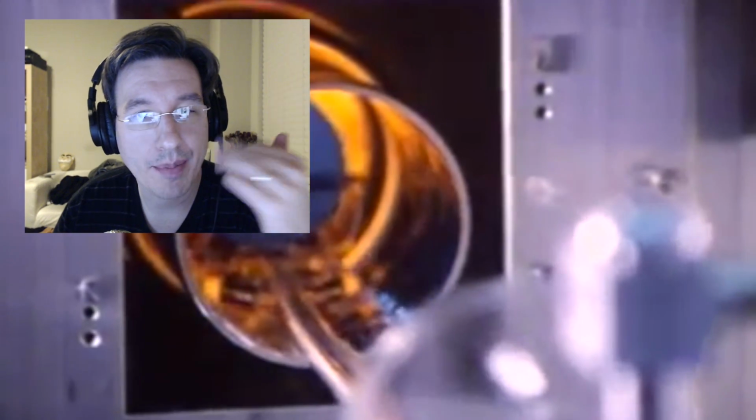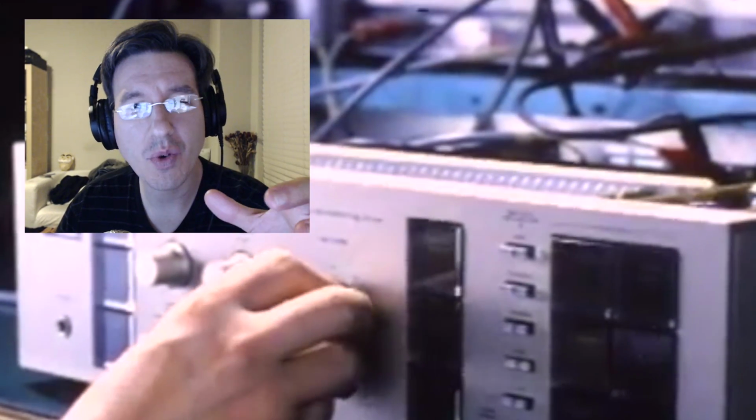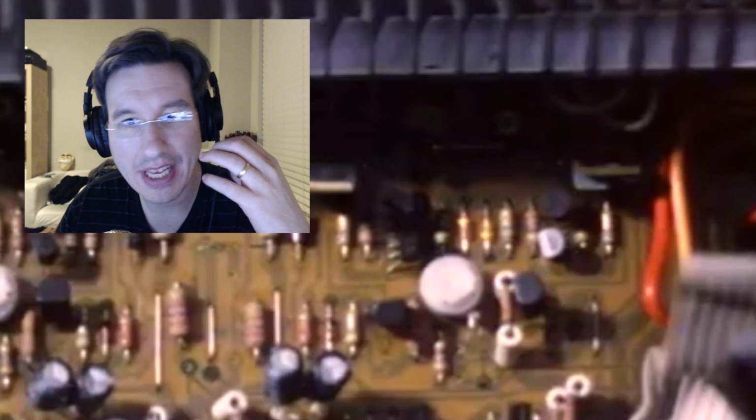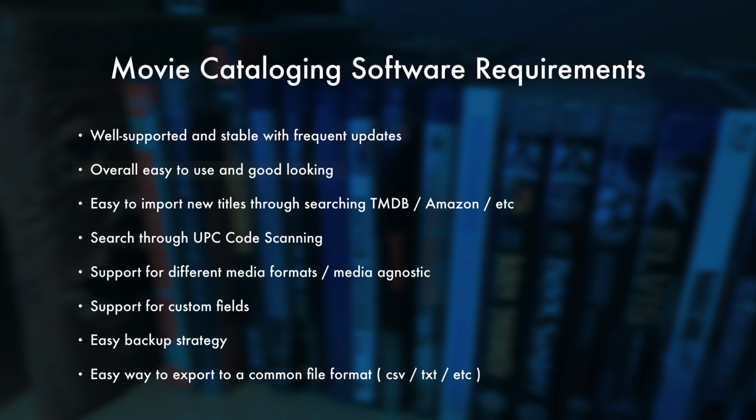So you've invested all of this time cataloging all of your stuff in a poorly supported open source app that is obsolete, and now you've got to start all over, or you've got to find some way to get the data you've entered out of the app. Again, these are just some things to consider, because you don't want to do this over and over and over. If you're going through thousands of titles, you want to be able to do it in 1 or 2 chunks.